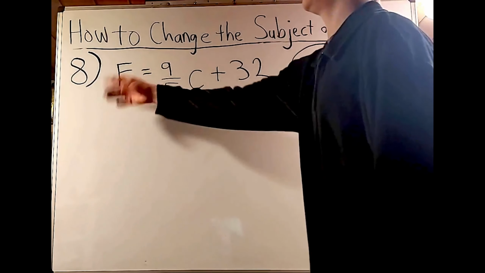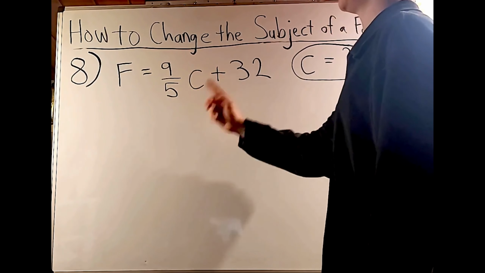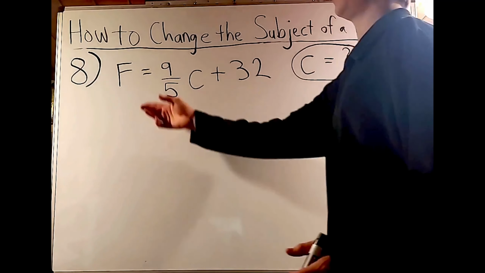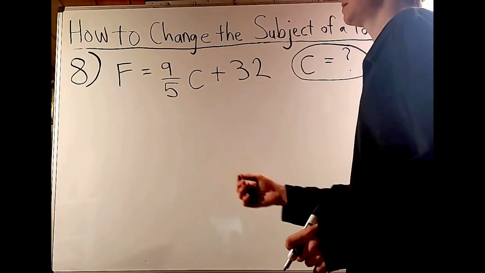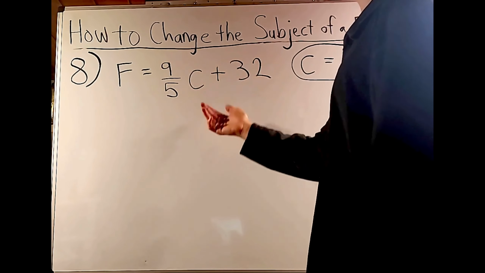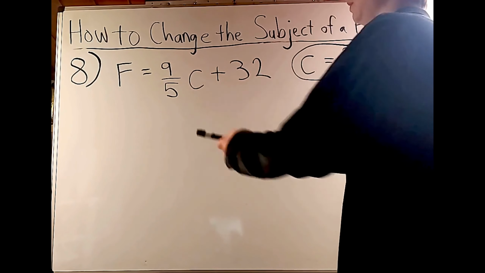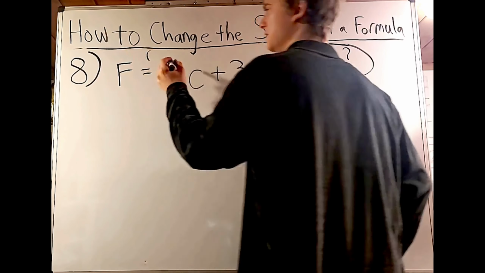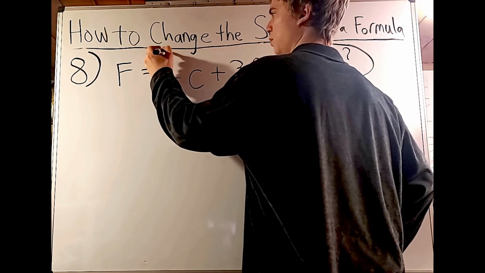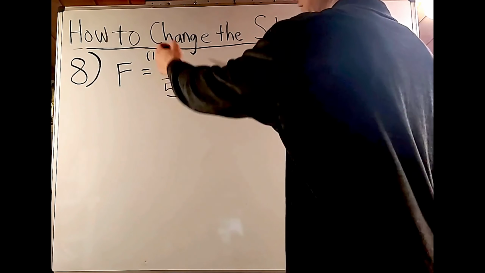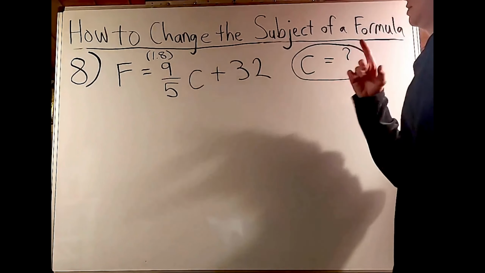Okay, so now we see number 8, f equals 9 over 5 times c plus 32. This is the formula for converting Fahrenheit from Celsius, where when we have Celsius, we're going to take 9 over 5 times Celsius plus 32, which normally we would have 9 over 5 as a decimal. So it's good to know that 9 over 5 is simply just 1.8. Okay, but the point of this is that we're working with the fraction. So it's the fraction for 1.8. First, we want to solve for Celsius.